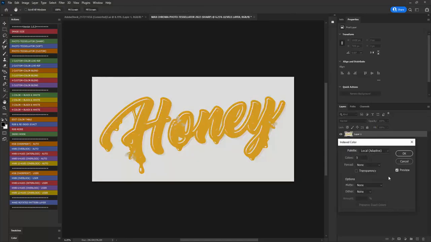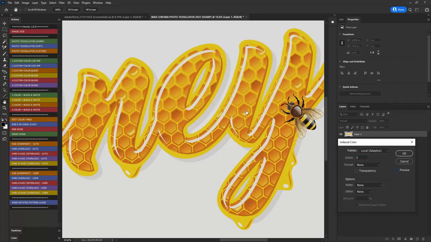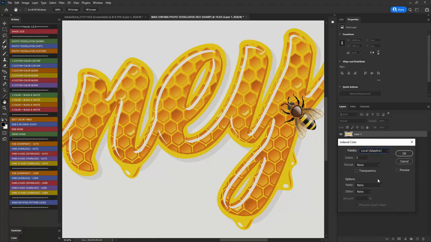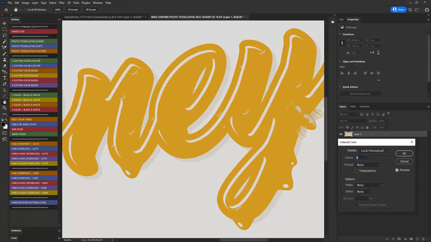And we can start off just turning the preview off and then turn it back on and try to let it pick some colors automatically. Sometimes you have to pick them yourself just to get it to work right. I will try perceptual. Turn this preview on for about 3 colors, and it doesn't seem to really be picking them too well for this image.